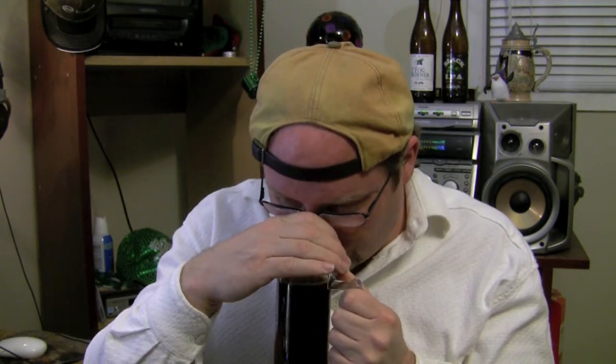Let's give it a sniff. I've already had five of these, just keep that in mind. Right off the top, the strongest aroma is the roasted malts — a little hint of chocolate and caramel in there. I think this was made with caramel malts too. There's a tiny little bit of bitterness, but it's got a nice aroma overall. It's not a powerful aroma, but there's definitely something to pick up.